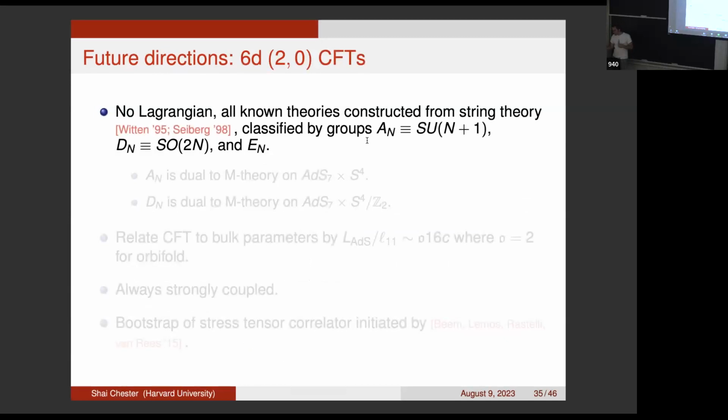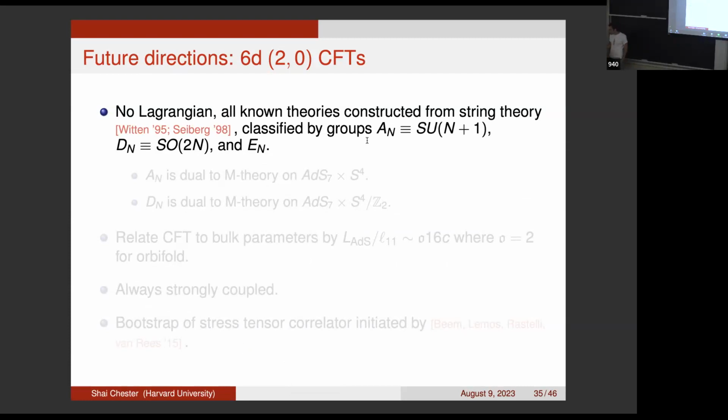Okay, another future direction is the 6D (2,0) theory. And so this is kind of the most mysterious CFT. Some people claim it's the mother of all quantum field theories, because by doing dimensional reduction, starting from (2,0) theory, you can get N=4, and then from N=4, you can get various N=2 theories, et cetera, et cetera. So there's a wealth of work which has been done starting from this theory. It's also the highest dimension in which we believe there are interacting CFTs. But this theory is very mysterious.